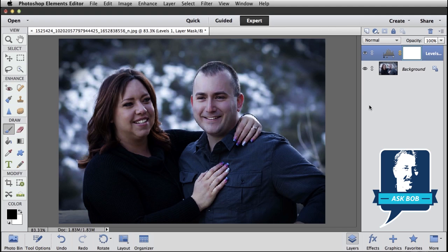Now what we want to do is control just exactly where that adjustment is made. Right now it's being done to your entire photo — we just want to darken up the double chin area. The way we do that is by painting on the layer mask. This little square, as part of that layer, is something called a layer mask. Wherever there's white on a layer mask, that layer is showing. Wherever there's black on a layer mask, that layer is hidden.